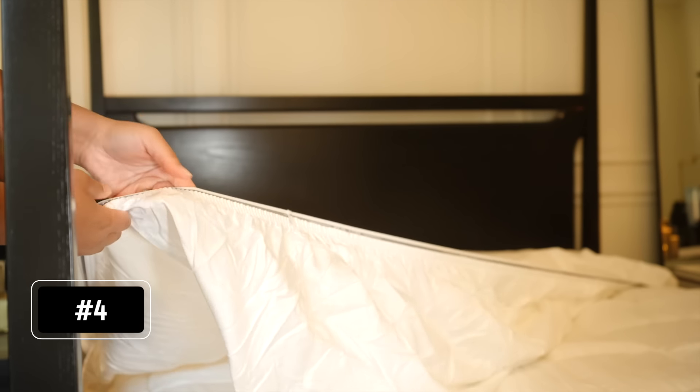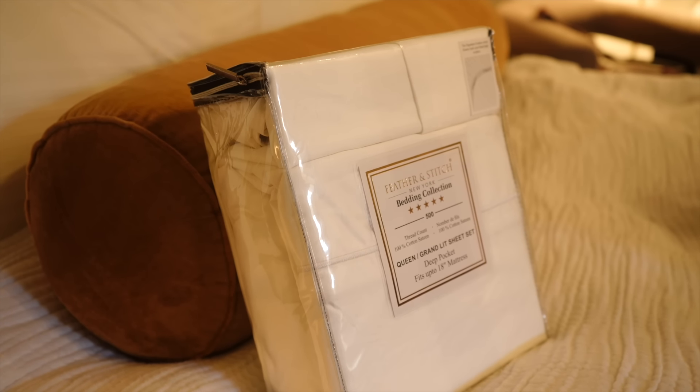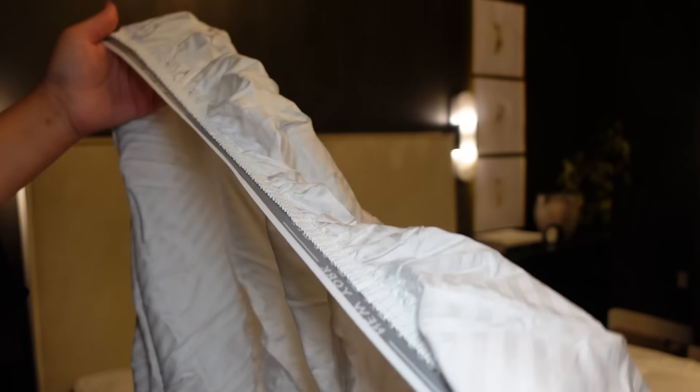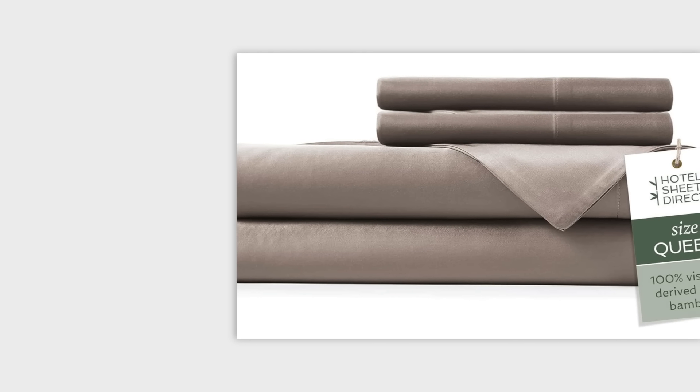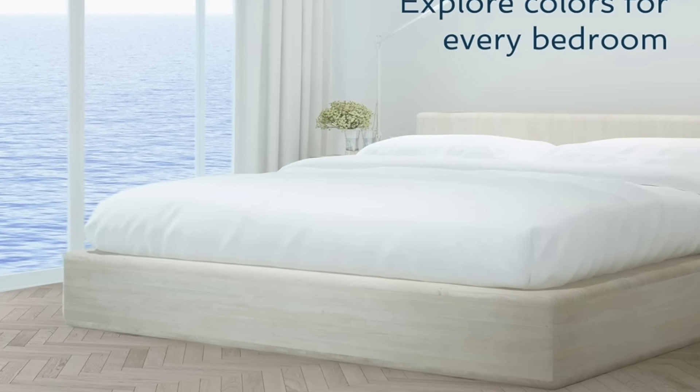Now it's time to talk sheets. My favorite sheets are the Feather and Stitch sheets, and those are on sale today for Prime Day — scoop them up. These are the best sheets in the world. I don't want to get out of bed, they get softer with every wash, and everyone who stays in my home loves them. If you like something super cooling and you like bamboo sheets, you're going to love the Hotel Sheets Direct, also on deal today. If you like the more satiny vibe, go with Feather and Stitch; if you like standard cotton or the bamboo vibe, go with Hotel Sheets Direct. I'm biased toward Feather and Stitch because they have great stretch and labels on the top and corner so you don't have to guess which side is which.